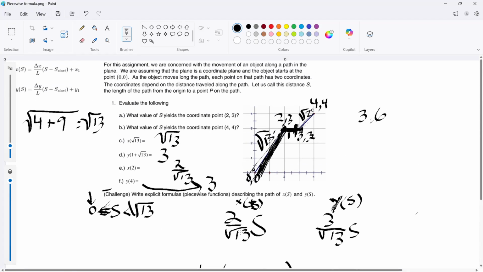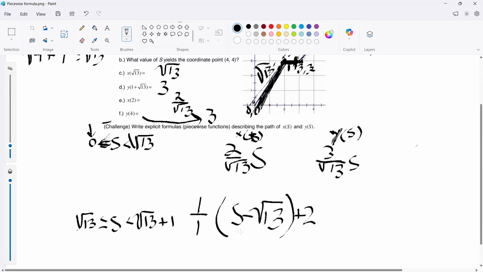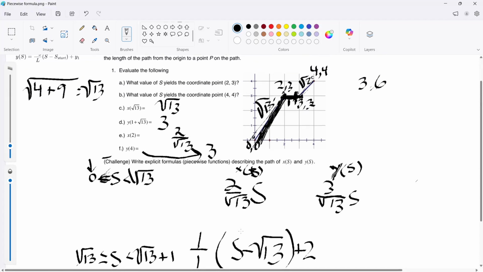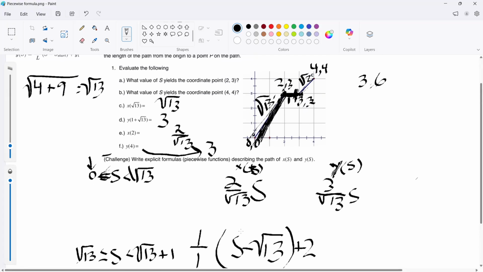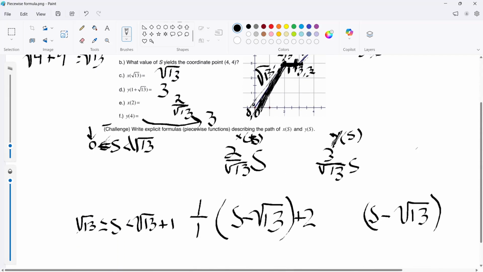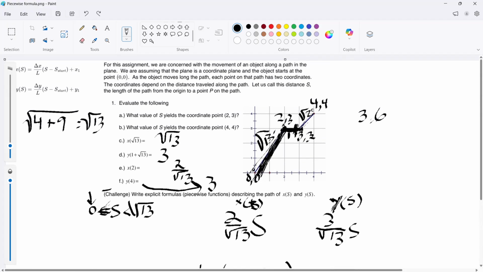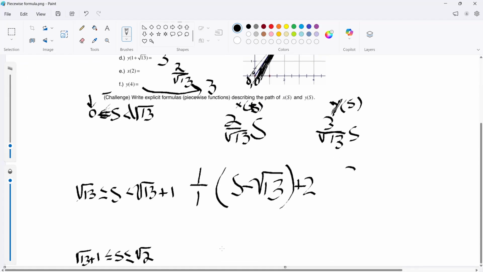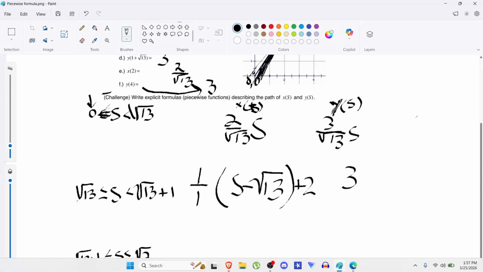And then for the y, very similarly, it's going to be s minus that square root of 13, the left part of the domain, times, oh, no it's not. What am I doing here? Look at this. In this segment, y is always 3. I don't have to worry about all that. Y is always 3. All right, now the final segment.